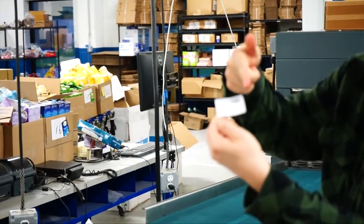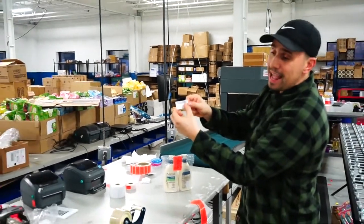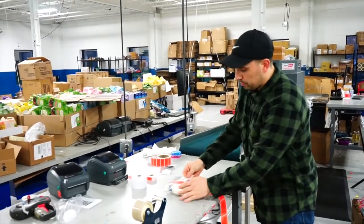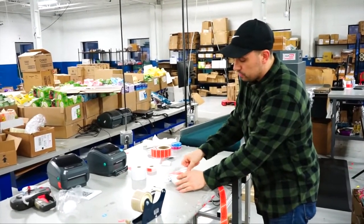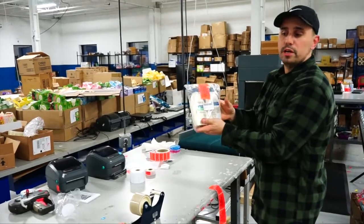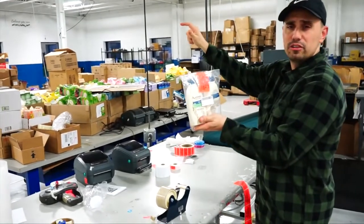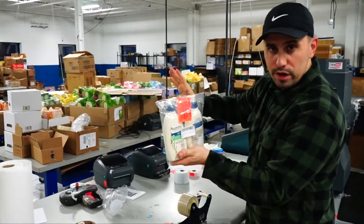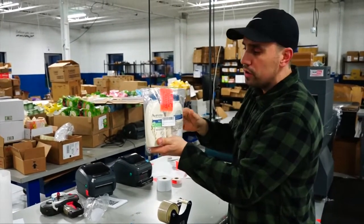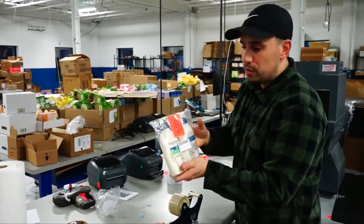Here's a dummy FN SKU — it's not the one for this product, but essentially this barcode tells Amazon: this product belongs to this seller. We'll place it right next to the 'do not separate' sticker, and there you go — your first two-pack bundle. You'll put it in a box, add quantities and products to your managed shipments in Amazon Seller Central, and in an hour or so you'll have a shipment ready to go to Amazon.